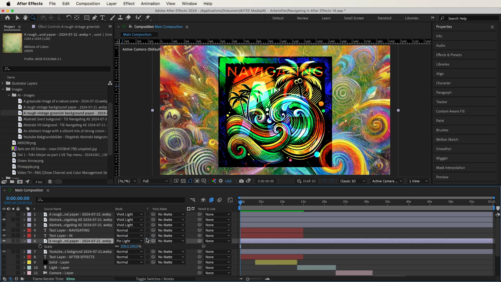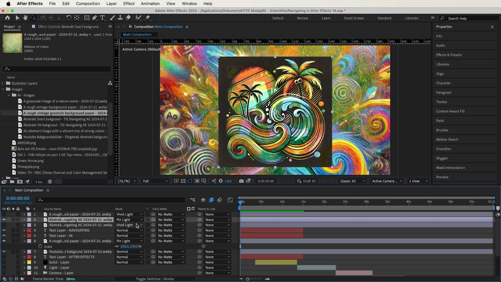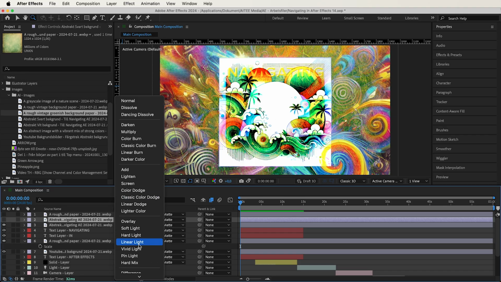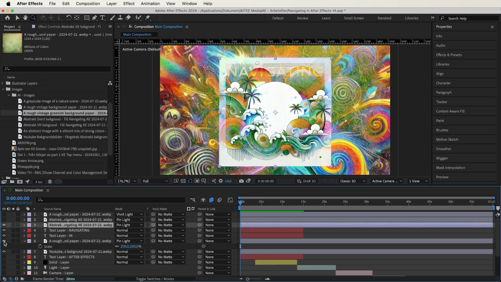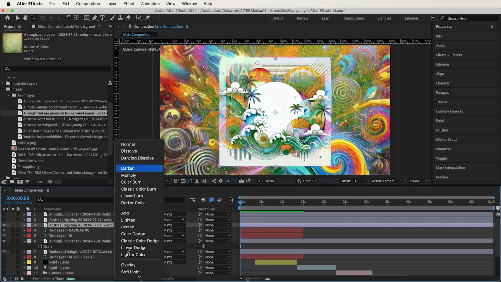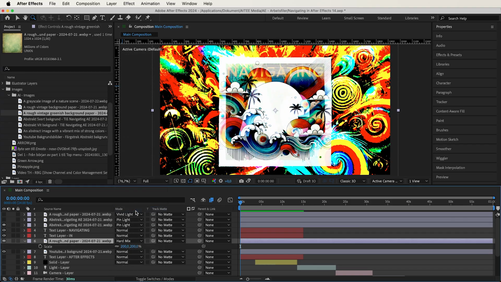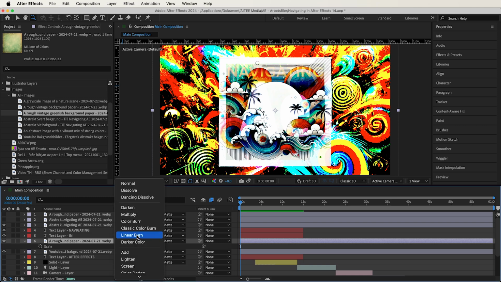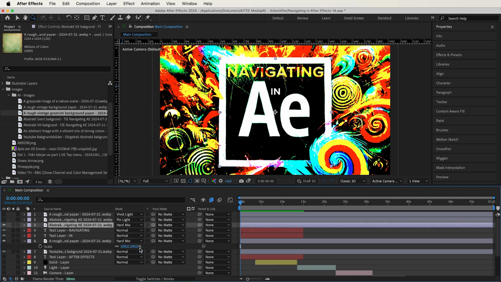Pin light replaces colors dependent on the underlying colors being brighter or darker than the 50% grayscale, looking very similar to hard light. Hard mix is quite extreme as well and really pumps up the contrast to the max, giving this trippy look when limiting the color detail. Although it can be pretty cool to play around with some different type of masking and feathering to get a bit different look and effects out of these blending modes.